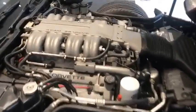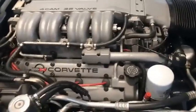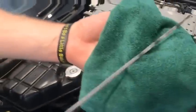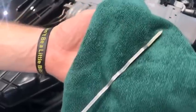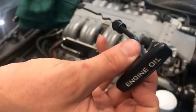As you can see, here's our new oil filter there. So we hold this right there because your dipstick is right here. I'm going to pull this dipstick out. Here's the dipstick, just showing that because I think what he's probably looking for is if the oil is burnt on the dipstick. As you can see, there's no issues. You can see the clean oil here on the dipstick. We just cleaned it up, and to kind of show you the engine oil dipstick there.